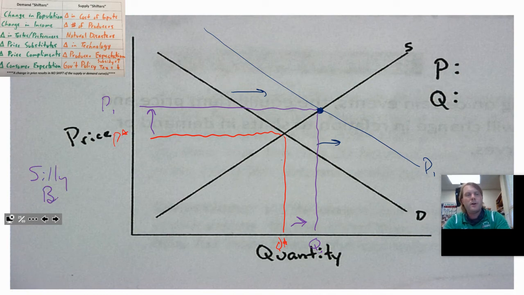And I think I mentioned that in my other notes. But silly bands a few years ago, right, where people were going crazy over them, people getting kicked out of, or people getting them banned from elementary schools, right? So people were willing to pay a lot of money. Well, silly band companies started trying to make as many as they could. Quantity increases, right? And we also started paying a little bit more money. So our price goes up and our quantity goes up. Our equilibrium price and our equilibrium quantity will increase. Kind of proving common sense again, right? Based on those different shifters that make our demand increase.